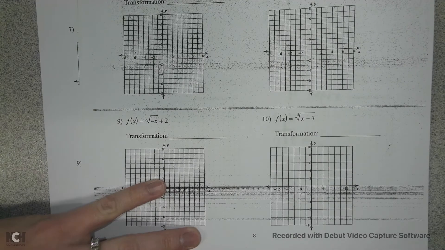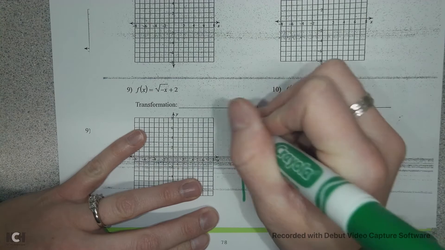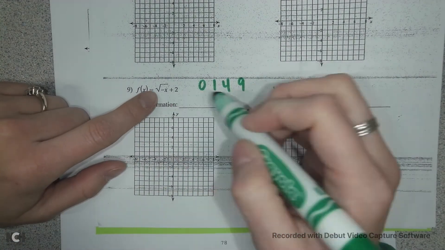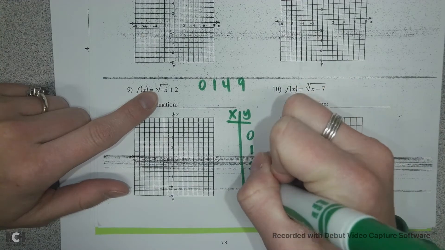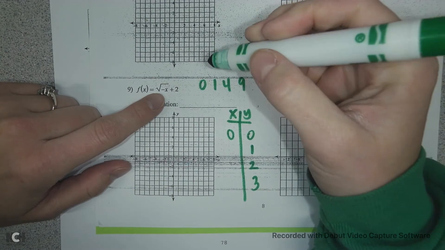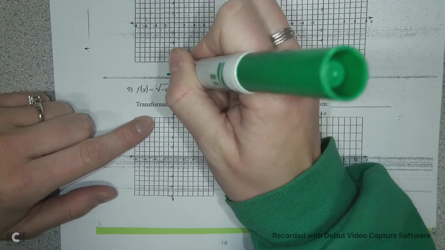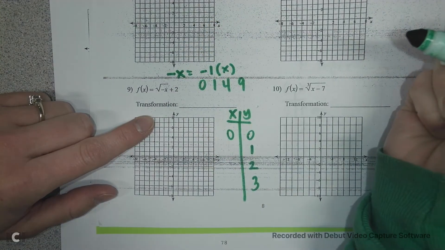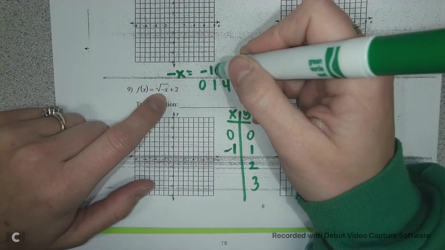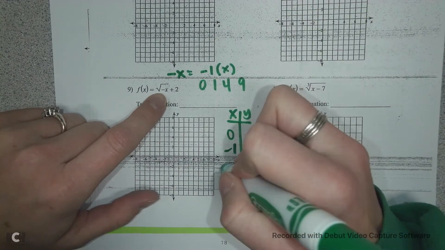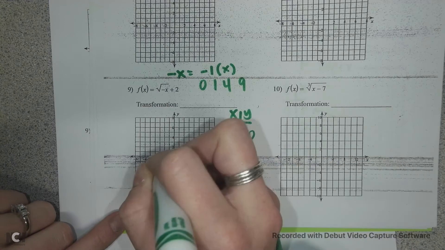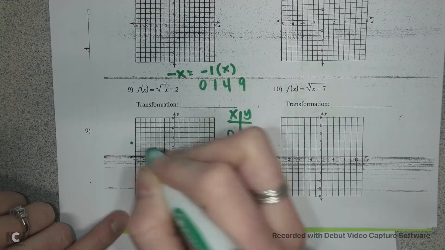Let's do number 9. My pretty numbers for square roots are 0, 1, 4, and 9 — these are the numbers I want inside the radical to get y values of 0, 1, 2, and 3. There's a negative x inside the radical, which is really saying negative 1 times whatever your x value is. So to get 1 inside, I put in negative 1, because negative 1 times negative 1 is positive 1, and the square root is perfect. Similarly, I want negative 4 and negative 9 for the other points. When we graph, we have (0, 0), (-1, 1), (-4, 2), and (-9, 3). When you have a negative inside your radical, it flips the graph over the y-axis.